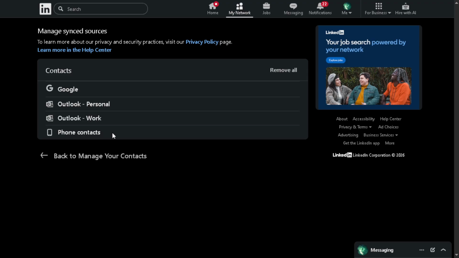You may also want to look into any privacy settings you have in place that could restrict LinkedIn from accessing your contacts. Finally, if you're still facing frustrations with syncing, don't hesitate to contact LinkedIn support for assistance. They can offer more personalized help based on the specific issues you're encountering.